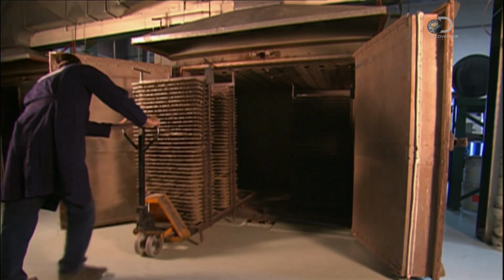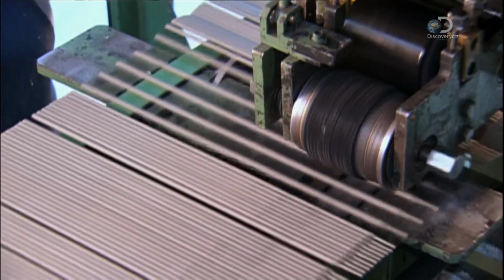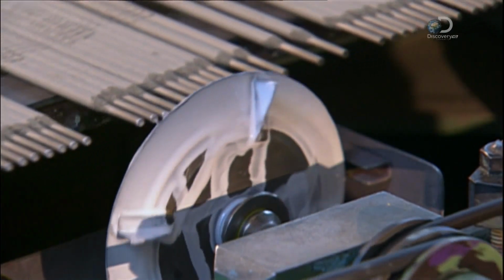To cure the coating, the electrodes are put in an oven and heated to 485 degrees Celsius for up to 5 hours. Once they've cooled, the electrodes head into a printing press. An ink wheel prints the model and the type of current that's required.